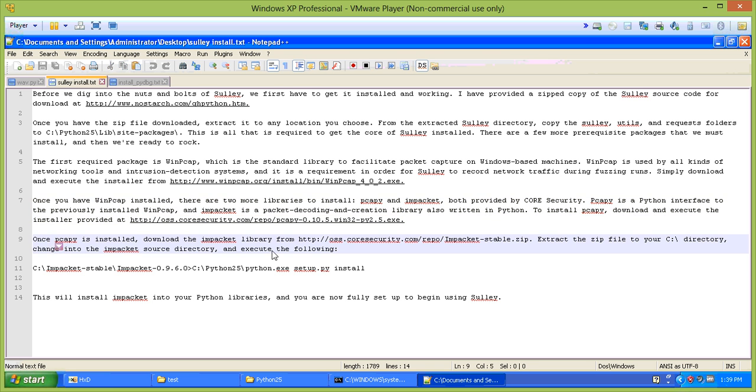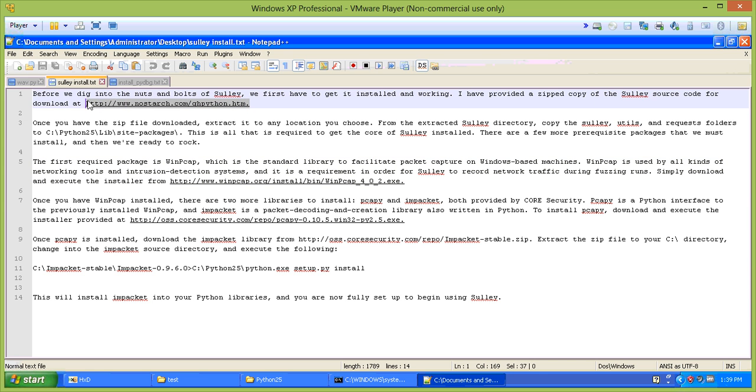Once that is completed, you can get the Impacket library from the impacket stable zip, and at that point execute python.exe setup.py install by going into the Impacket folder, and that should help you to install the requirements. So let's quickly go through the requirements again.